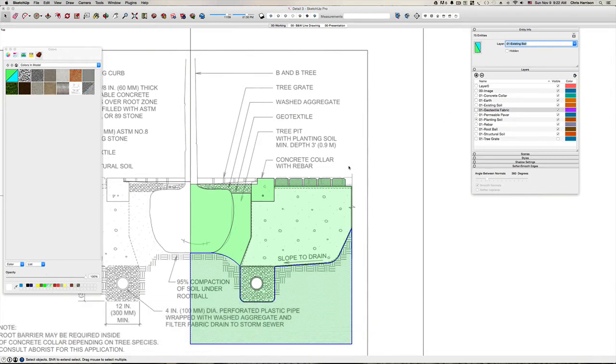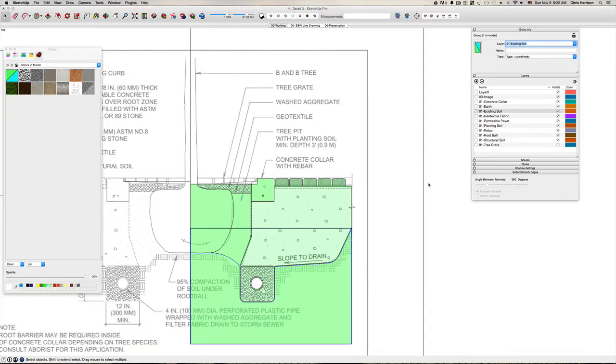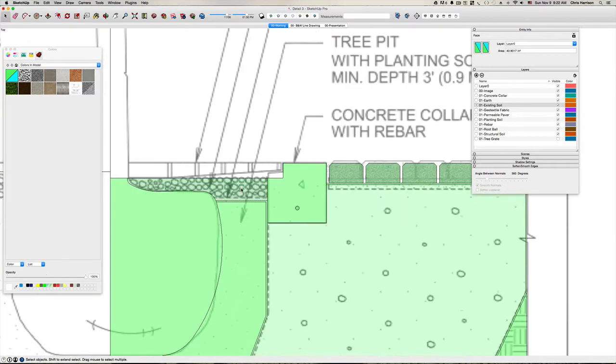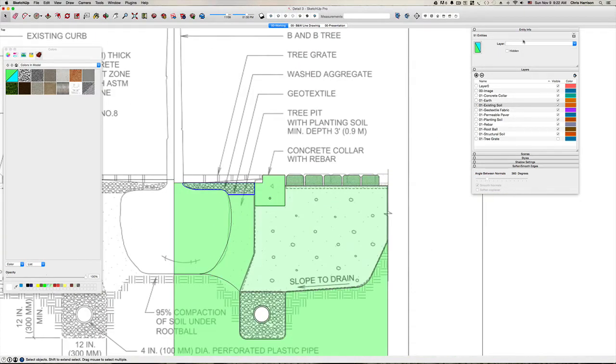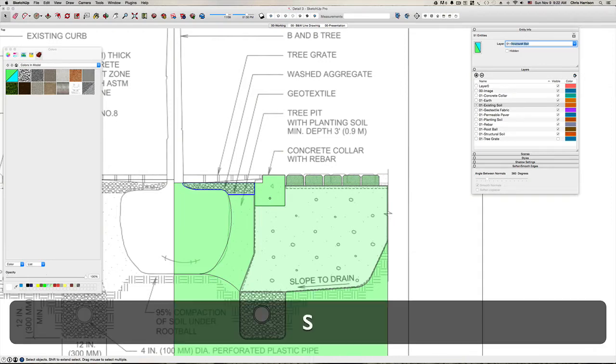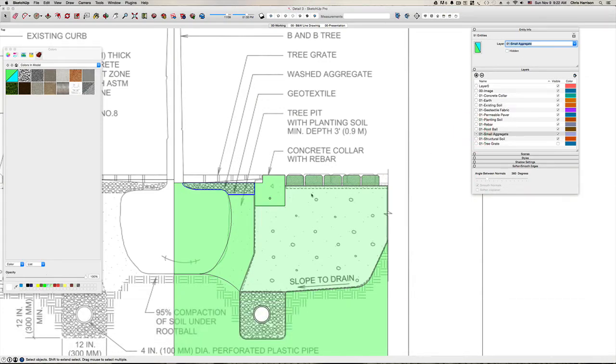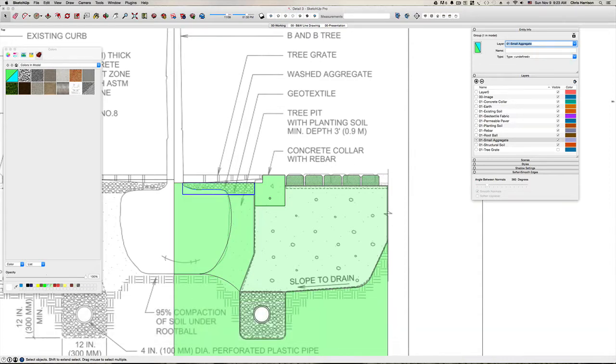Existing soil. How about we do that? I'll go to it and make it a group. Alright. Group. Looks like all this is kind of coming together. So we should have all these things up. So one more. And that's going to be my, we'll say it's a small aggregate. And I'll go to it and make it a group.